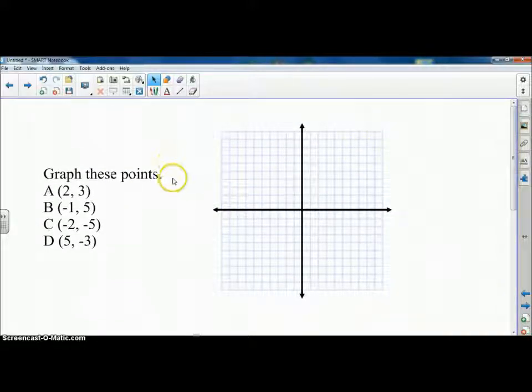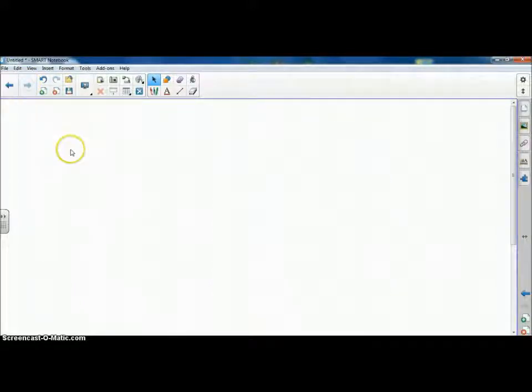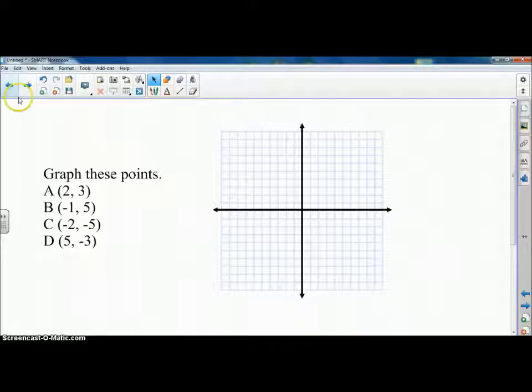If I decide we continue our conversation and I want to use another example, I can click in and add a new page at any time. You can do that using the smartboard itself, or as I'm doing right now, just on my computer. To get back to the page I had before, I click the previous page arrow and it takes me back.